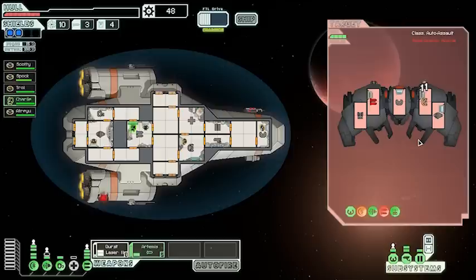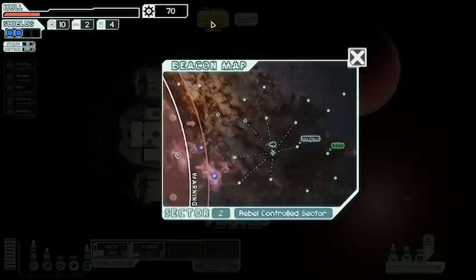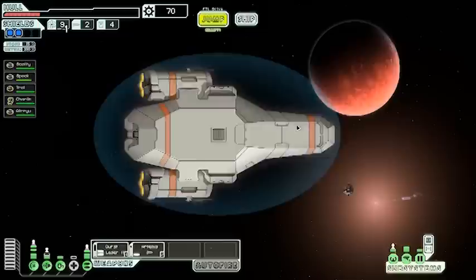Take out the shields. There we go. So we can investigate the station. Is it empty again? Distress. All I want is a store. Let's go there. Can't be fighting people.